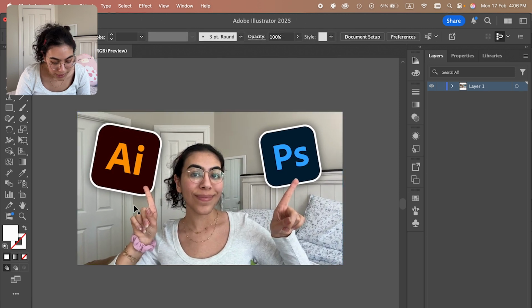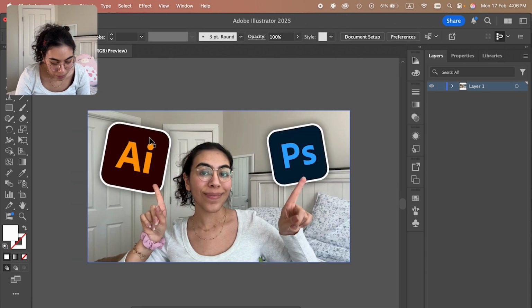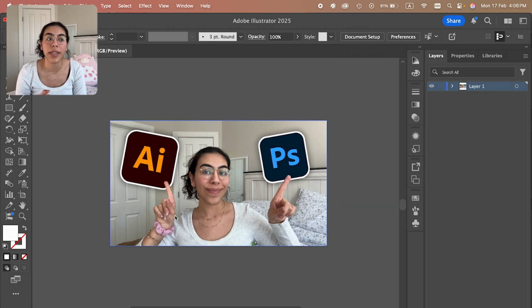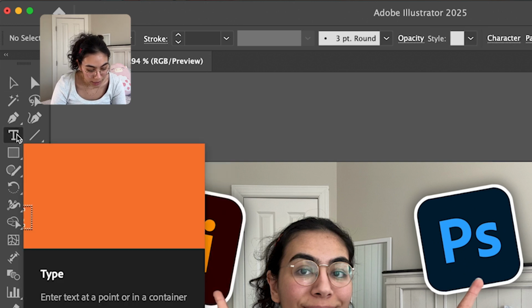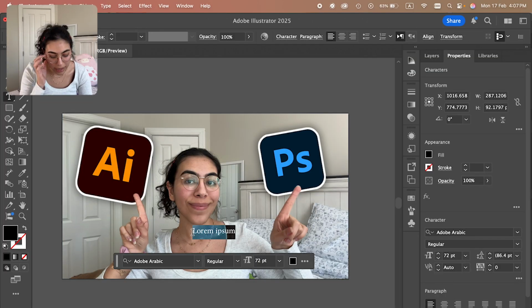So I've just resized my image to my artboard, and now I'm gonna add little elements such as little stars and some text. So the first thing I'm gonna add is text. So I'm gonna go ahead to the type tool and just click, and the automatic thing it'll say is usually lorem ipsum.